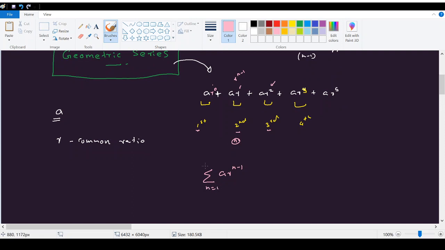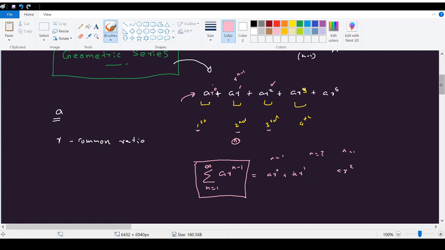You can represent it like this. When you expand this series notation, you will obtain the result from before. If we substitute n equals 1, the first term will be a times r to the power 0, for n equals 2 the next term will be a times r to the power 1, and for n equals 3 you will have a times r to the power 2. Likewise you can represent the geometric series like this.